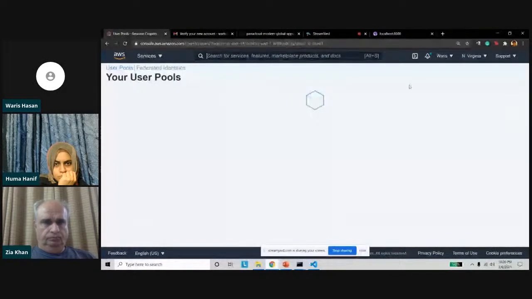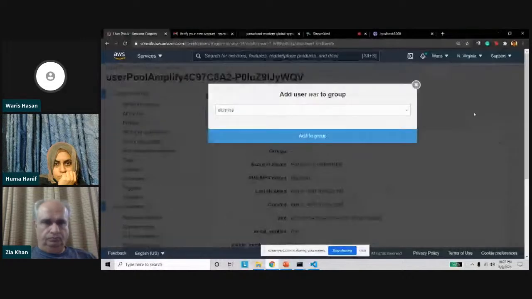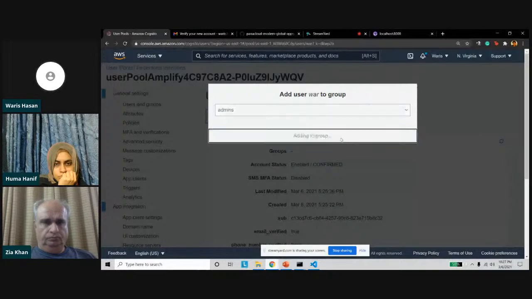Okay, you can see we have the admin group. Now all I have to do is add to group. You have to do this manually because you can also do it using Lambda functions, but in this kind of application, I think it's best to do it manually because there will just be one admin and you will just have to do it once. So add to group. Now I'm in the admin group.